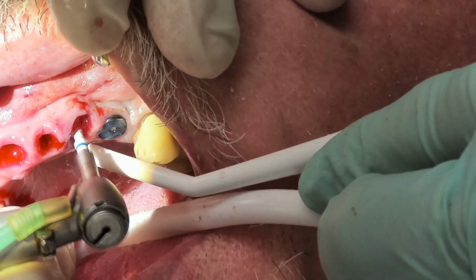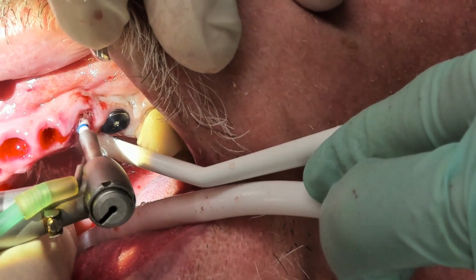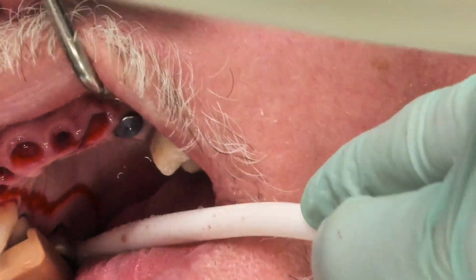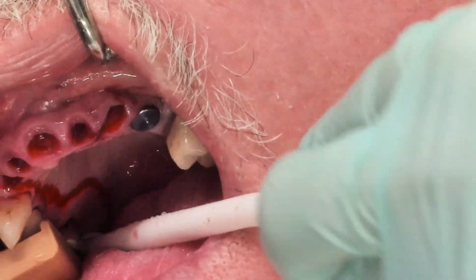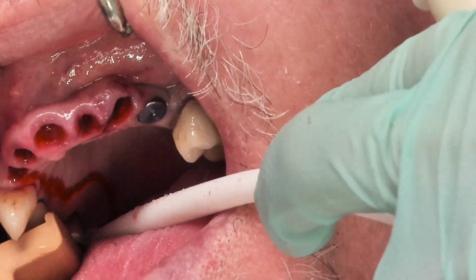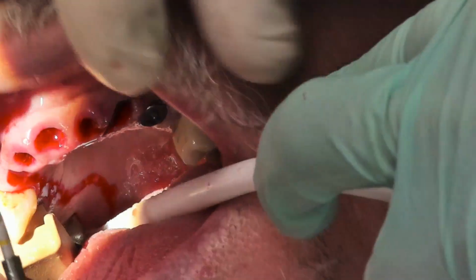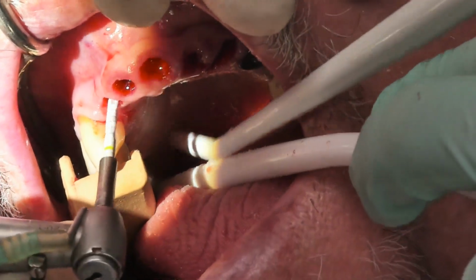Now with the taper, do you do any type of different drilling sequence or protocol compared to the straight one-piece or two-piece implants? Yes, I change my osteotomy site preparation by going with a softer bone technique. I'm going to undersize my osteotomy so that I can have good mechanical cutting of the aggressive thread pattern of the one-piece implants.